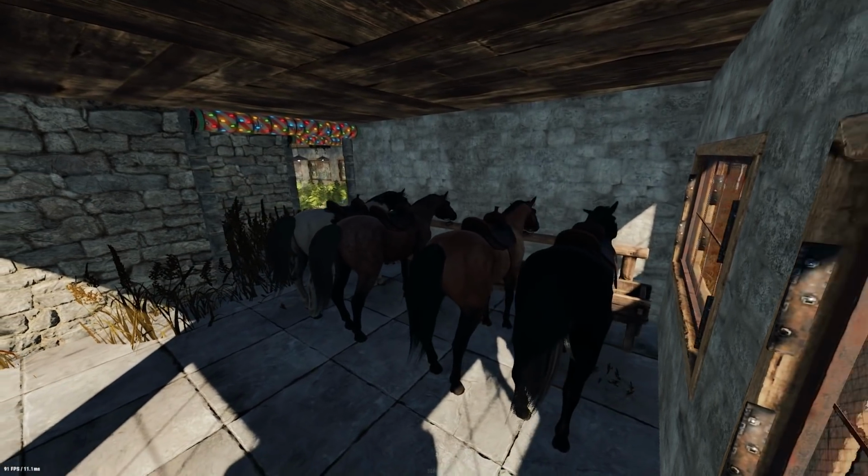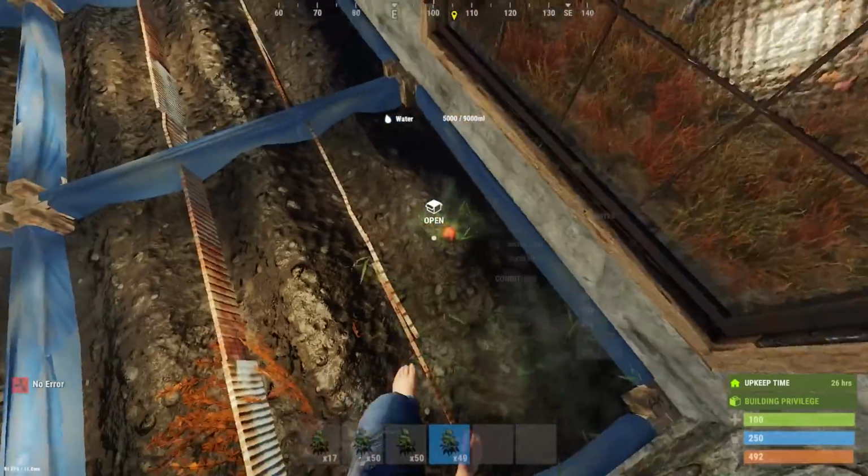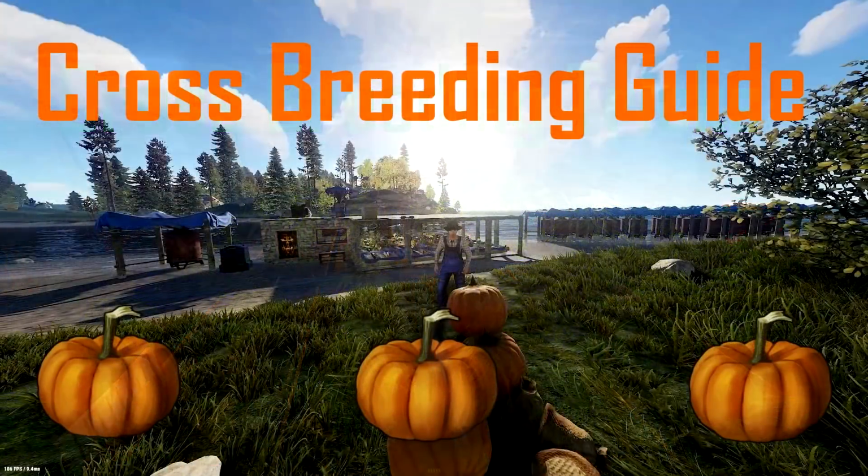Okay, time to actually start growing. The first step is to generate the perfect clone. You can do this by crossbreeding. Go check out my crossbreeding videos if you haven't seen them already, as I can't explain them here. They take an entire video to explain and lots of practice.